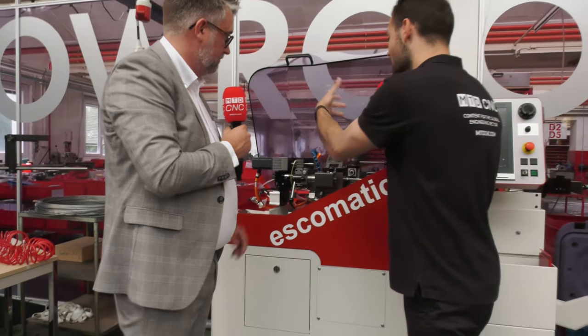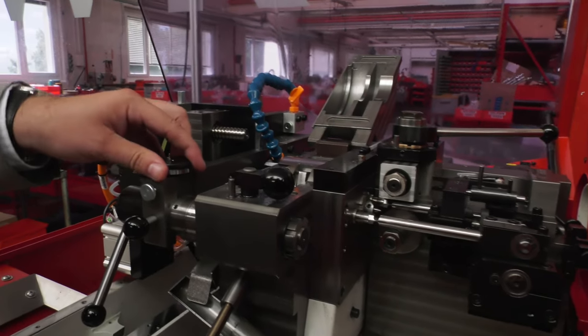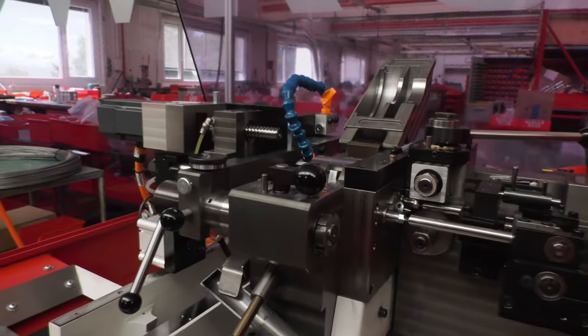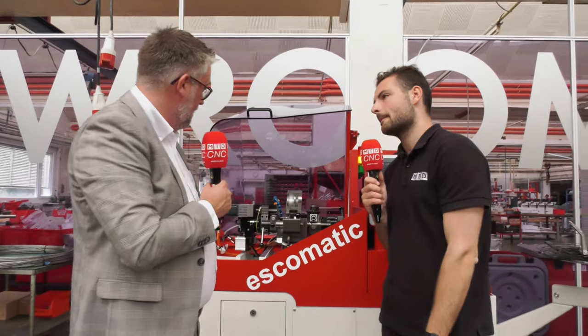The spindle here — what kind of RPM can it reach? We can work up to 12,000 RPMs per minute. Any type of material — brass, titanium, steel, stainless — whatever you need to manufacture, it's manufacturable on the machine. Your only challenge is changing tools when using harder materials that abrade the tool tip. To improve machine uptime, you can set up all the tools outside the machine, slide them on, press start, and get back into production very quickly.